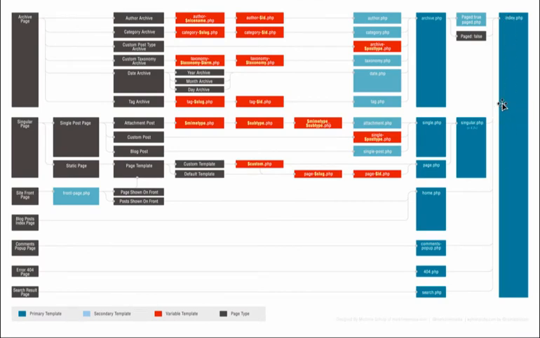So again, we're going to start from right to left, and we can see that here is the flow that ends up going to archive.php. And ours is a category archive.